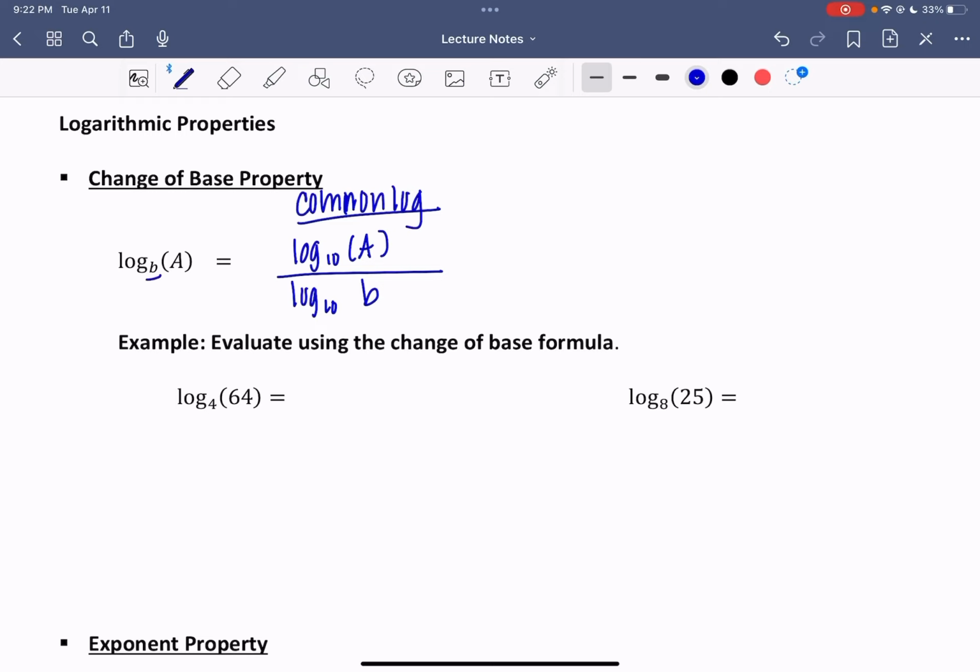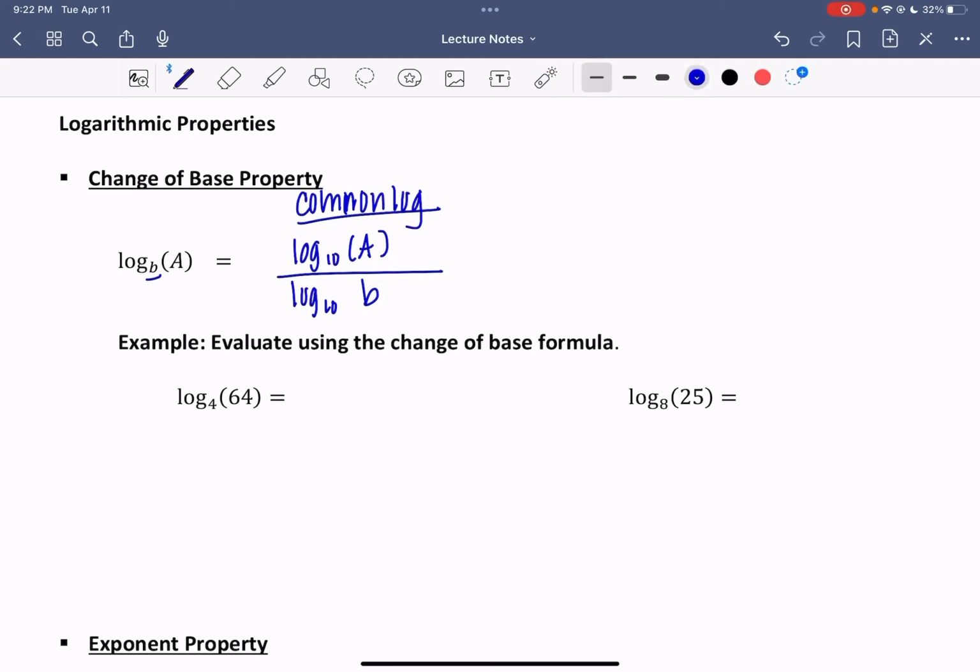So instead of working with this base over here that I can't enter in the calculator, I would say, okay, well, I know base 10, so I'll do log of A divided by log of B. And again, I remember which one I'm going to use here. Do you see how, positionally, this A is higher up than that B? It just looks like it's coming up higher. That's how I remember it goes on top. And this little B down here is a little bit lower. That's how I remember it goes on bottom.